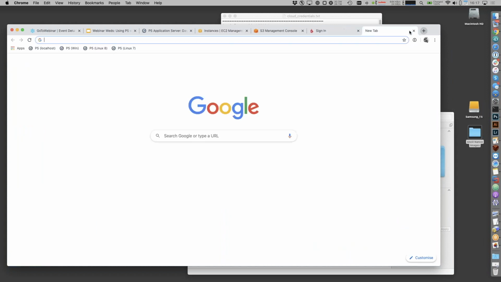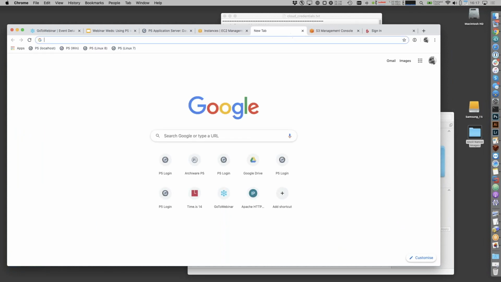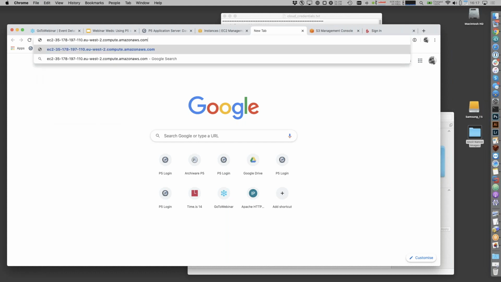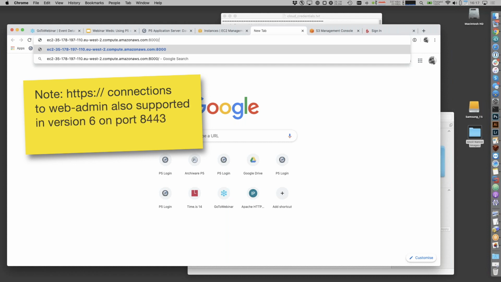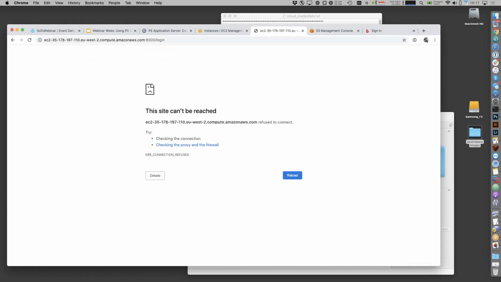So if I create a new tab in my browser here and paste in the DNS name for that instance, followed by :8000, which is the port number that we run on, and login for the login page, and hit return. So initially the machine takes a little while to start up.